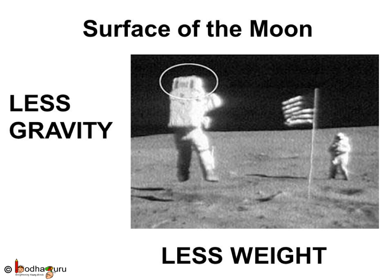Are you feeling heavy on Earth? Then maybe it's time to go to the moon, where you will experience much less gravity. Since the moon is smaller, it has very less mass, and hence it pulls objects towards its center with very less gravitational force compared to Earth. So if you stand on the surface of the moon, you will experience only 17% of the force of gravity that you experience on Earth. So if you weighed 100 kg on Earth and stood on the moon, your weight would only be 17 kg on the moon, even though you are the same person with the same body mass.